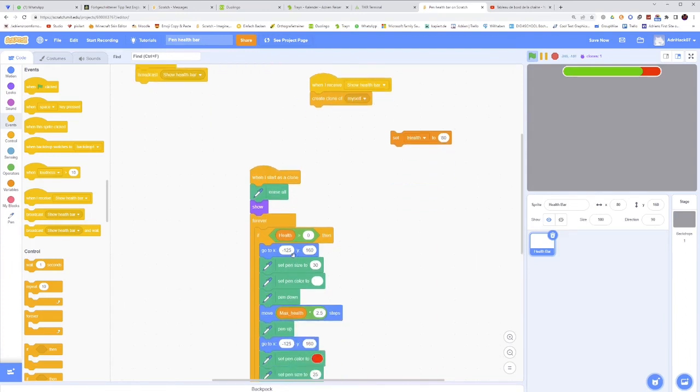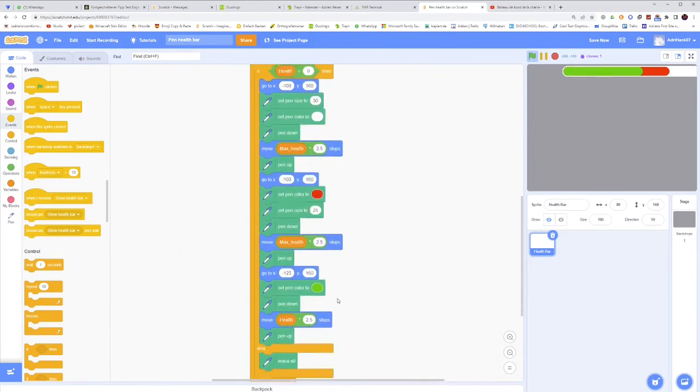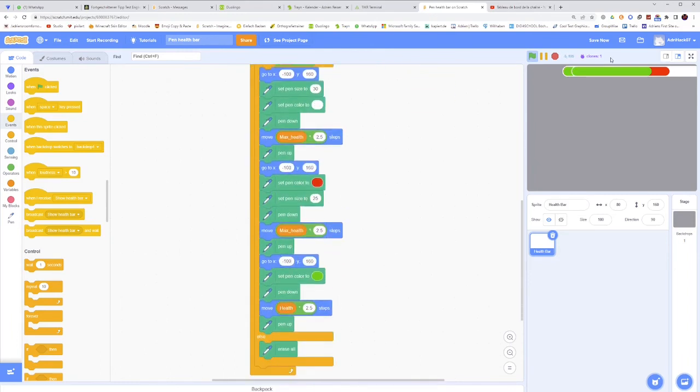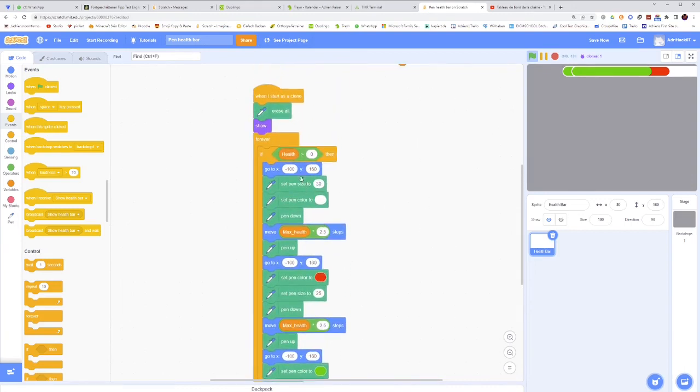So I will just do a demonstration. If we have negative 100 for this, let's just copy that everywhere. Then you can see there's a problem here with the health bar. And then we need to have, you look, negative 100 is 200 pixels away from 100. So you should multiply this by 2 only.